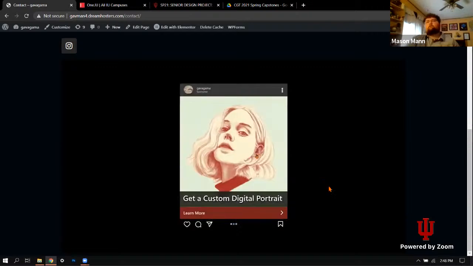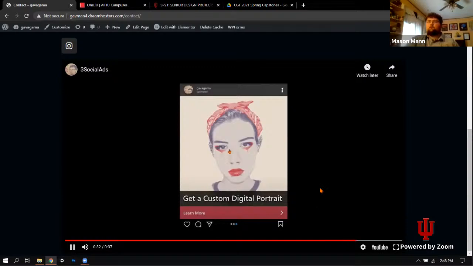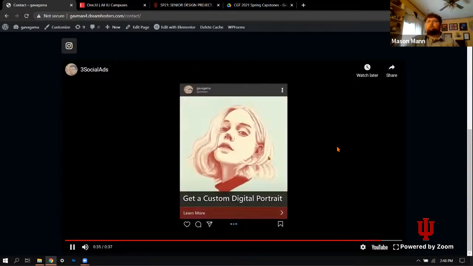And then like the stories, you would swipe up to view the website. With this one, you would click the learn more and it would take you to the website.